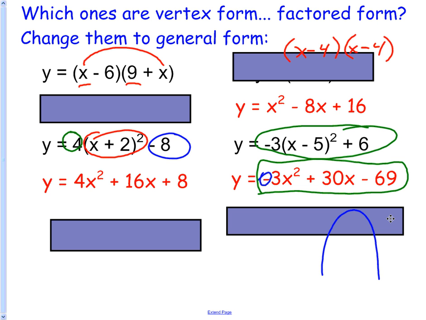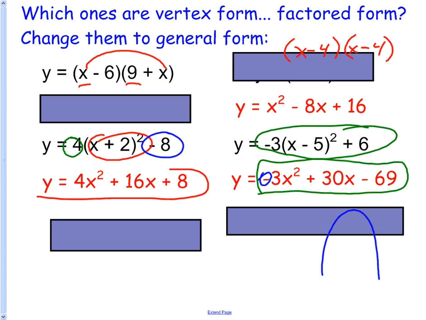We've learned 3 different forms now. Factored form, that's kind of like this one here. The vertex form, that's like the other 3 were, like this one's in vertex form. The vertex here would be -2 comma -8. And then when you multiply them out, you get general form. That's like these are in general form. All right, general form is good for the y-intercept. And one more thing. What's the other thing that general form is good for?